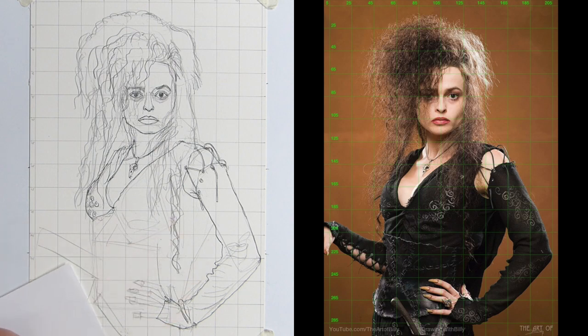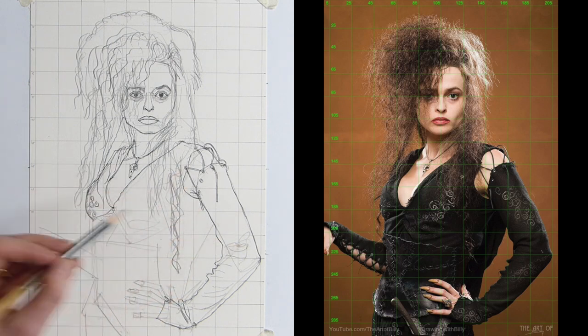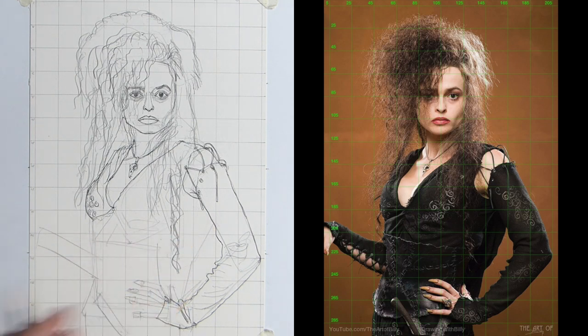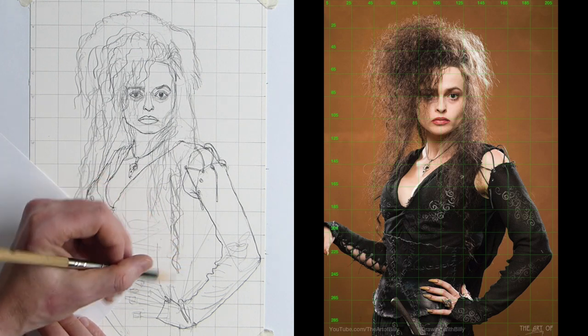There you can see we've got her full left arm in. And now we've just got to finish off the bodies, put these swirly details in and a left arm. And then we've got the full outline down, but this is looking really good. We're going to get the hand in, but first we're going to get this line down on Bellatrix's back. And it's just a nice, simple way.